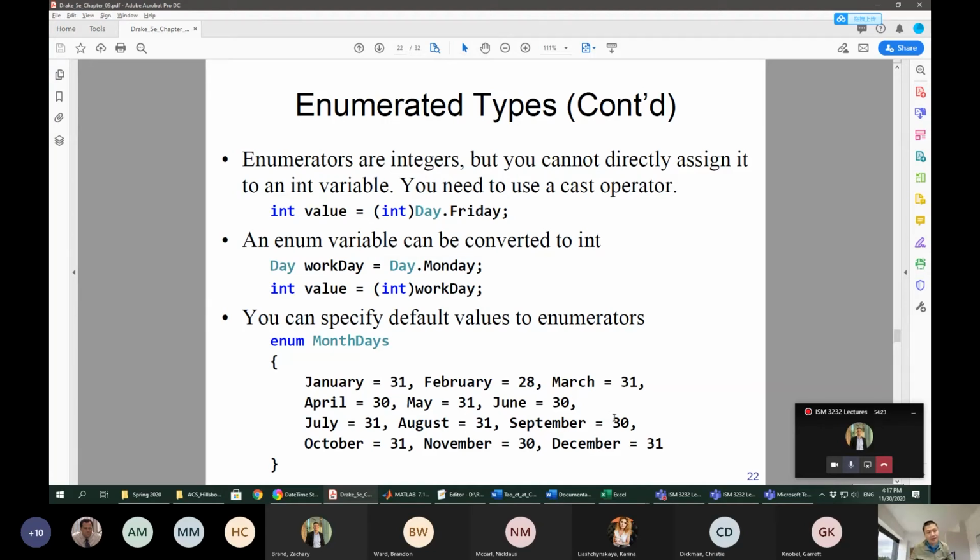In this case, if we declare a MonthDays object, a day equals MonthDays.January, it will not equal 0. The default setup is 0, 1, 2, 3, 4, 5, 6, but instead, in this declaration, we have declared January equals 31, so it will equal 31.